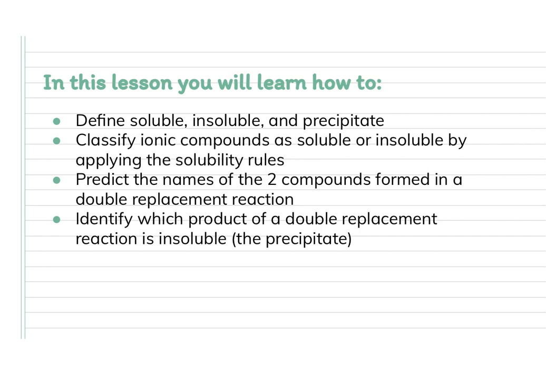Hi everyone. Today we're going to be talking about solubility rules and how we use them to determine whether or not a chemical reaction will work to completion, what products we're going to form, and also what states of matter those products will be. We'll also be able to predict what compounds we will form in a double replacement reaction, and whether those products are soluble or insoluble. So we'll talk about all this stuff in a second.